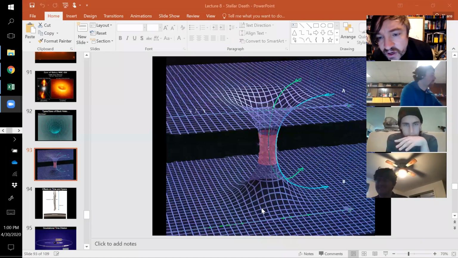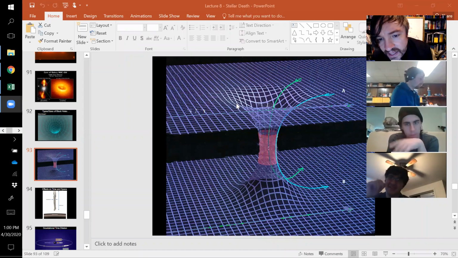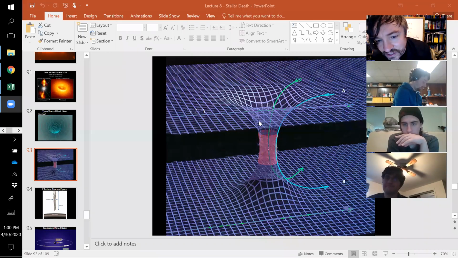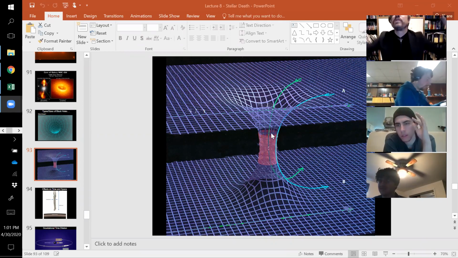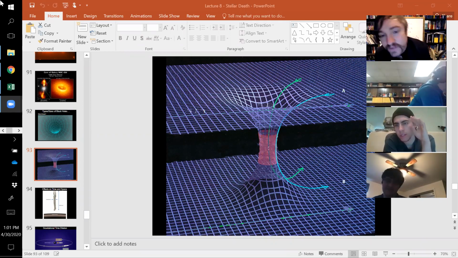Right. It could be more quotidian than another universe. It could be, as they say in these sci-fi shows, a shortcut to another portion of the galaxy or another portion of space-time. It doesn't necessarily have to mean that this is a completely different universe. It could somehow connect. Our own universe has some global topology, some global curvature to it.